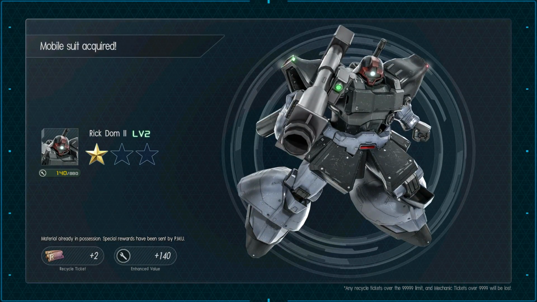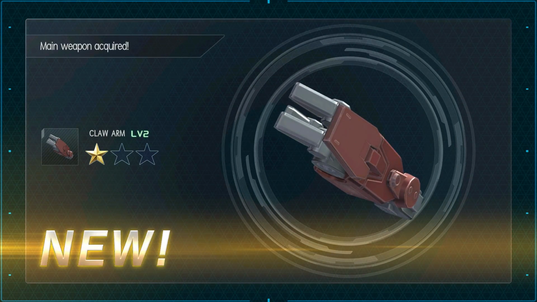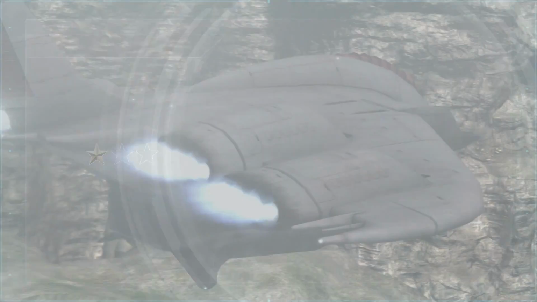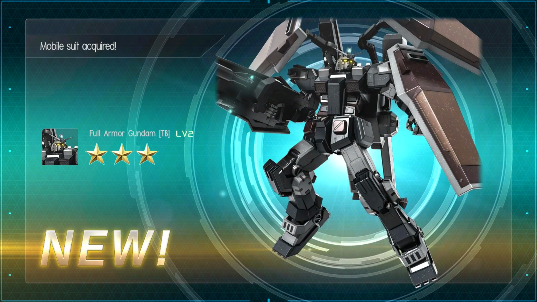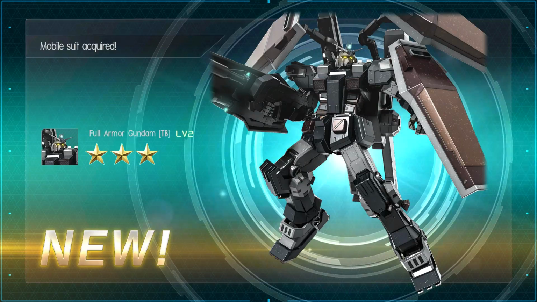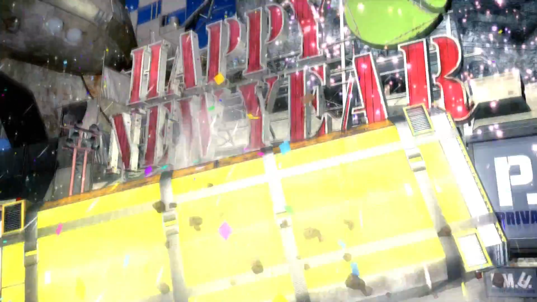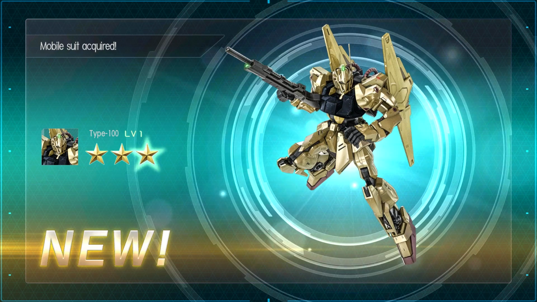Another HYAKU Heat Hawk. Okay, don't have a HYAKU. The Rick Dom 2. Why do I get this thing so often? The level 2 Gigan Claw. Can't believe I don't have that yet. A Zaku Mine Layer, unfortunately. Oh, a level 2 full armor Gundam from Thunderbolt. I did not expect that. Okay, and for the special anniversary box, we get a gold box which contains more gold.